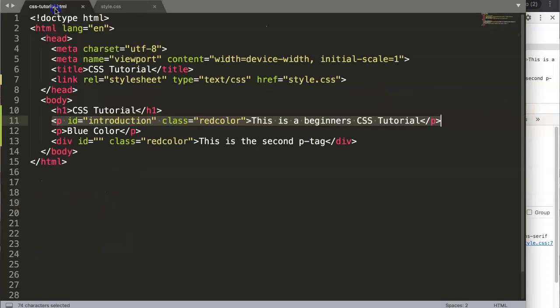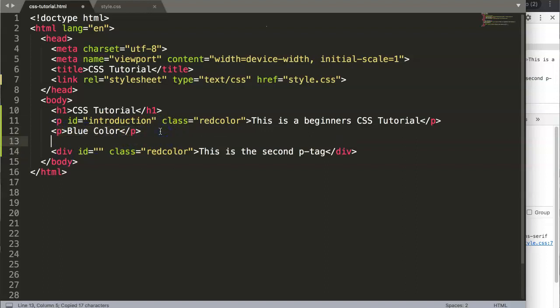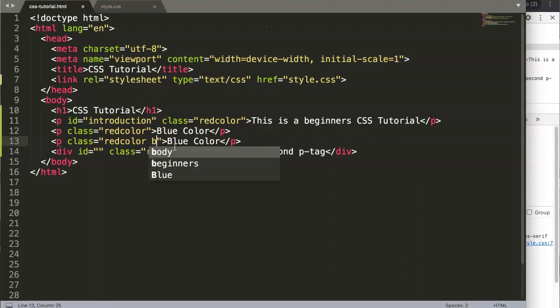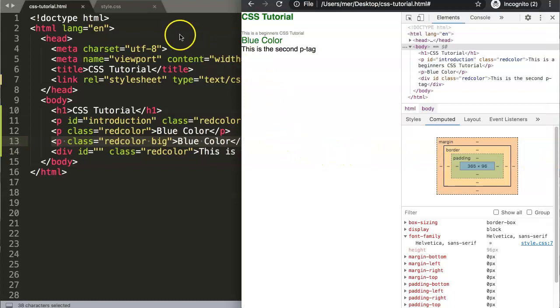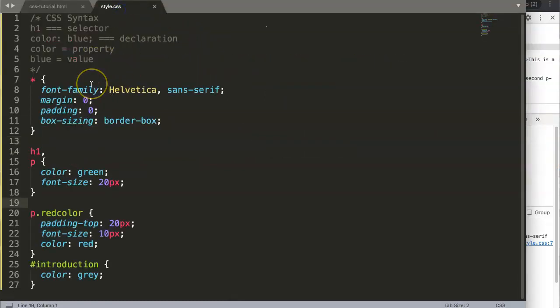Imagine you have here another item. Let's add up here a new class, and we're going to give this the red color class. And here we have a red color, and then we have the big class. So basically we have now two classes here, and we're going to group these together, so we only will pinpoint this specific item. Alright? So once we have this here, let's go back here to our CSS, our external style sheet.